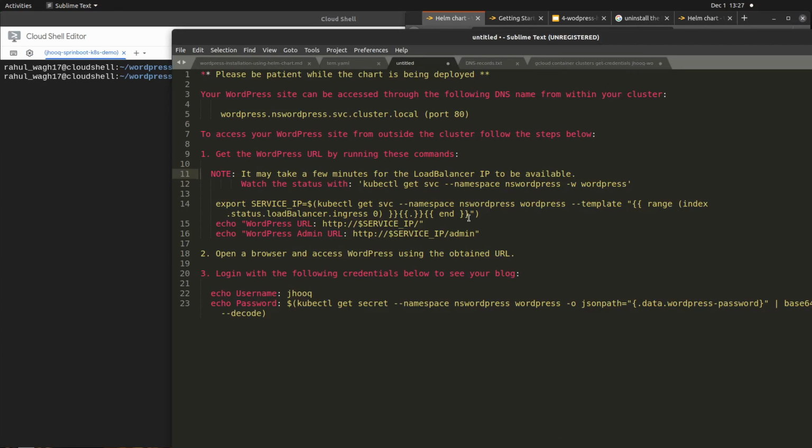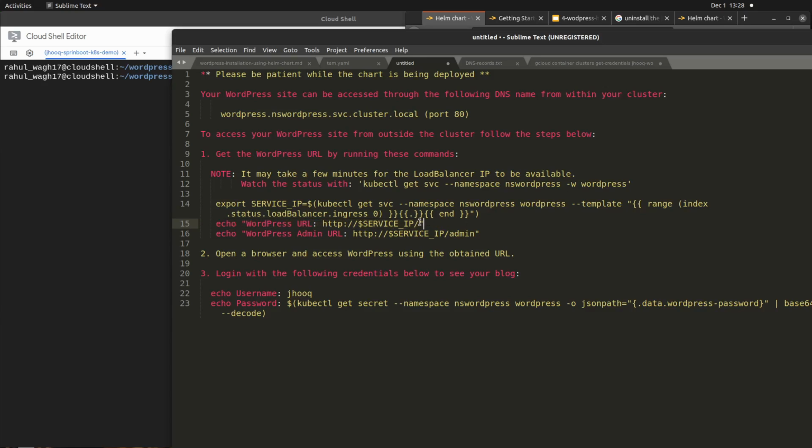So this is my notepad where I copied all these commands. So here, if you see the output over here, you need to look for these commands actually. The commands are export service IP, because we need to prepare the URL for accessing our WordPress installation. We have installed our WordPress, so it should be accessible via URL. So this is the step which I'm doing. What this command is doing is exporting the IP address on which my WordPress installation is running. And this is finally outputting as a WordPress URL.